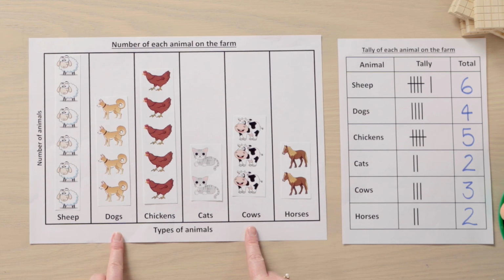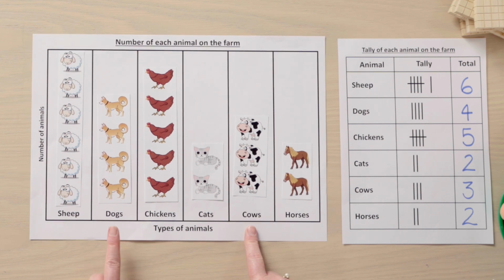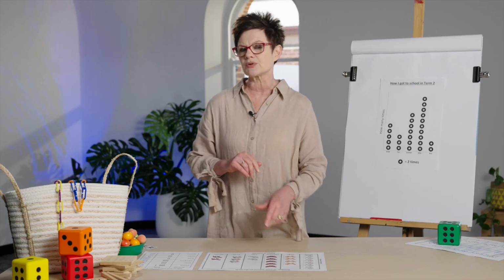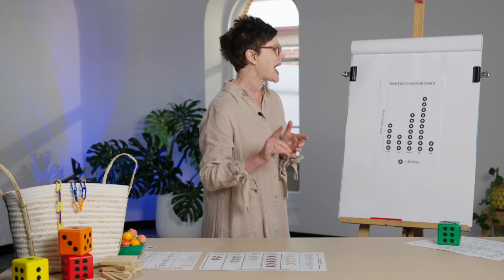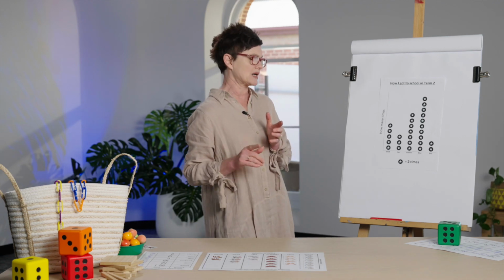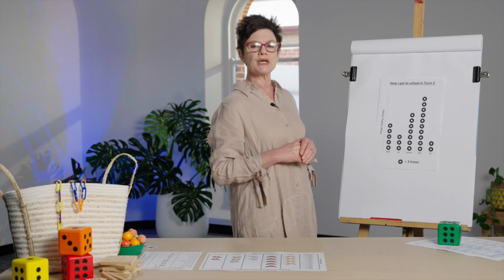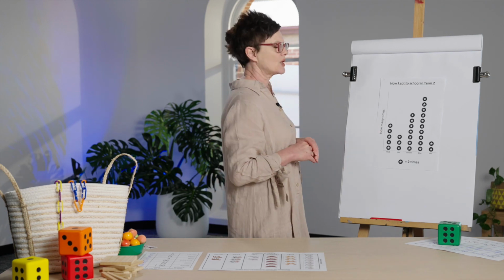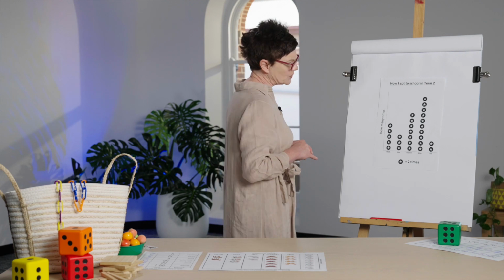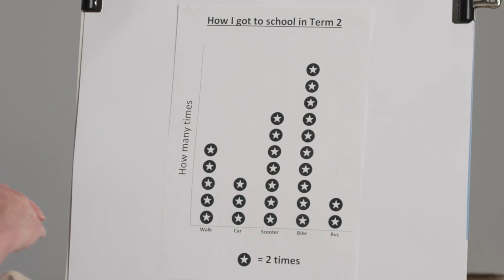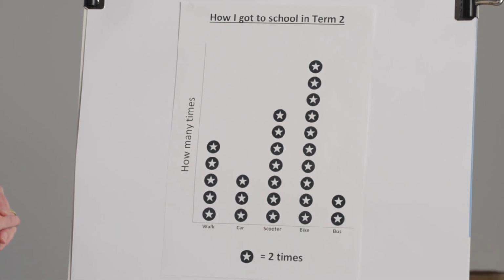Okay, now that, my friends, is how we make a pictograph. Now stay with me because I'd like to show you another pictograph, which is here. And this one's a little bit trickier. Have a look at it and think, why would I think this one is slightly trickier? You can see a heading.